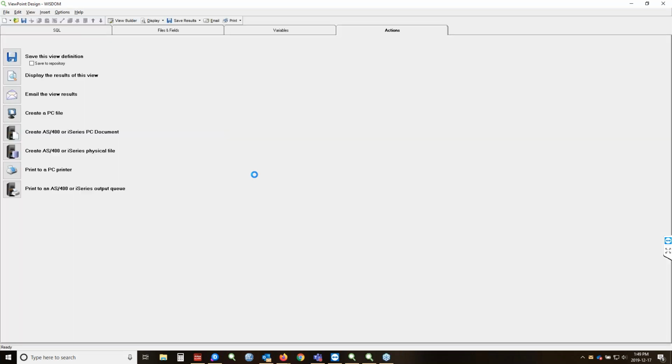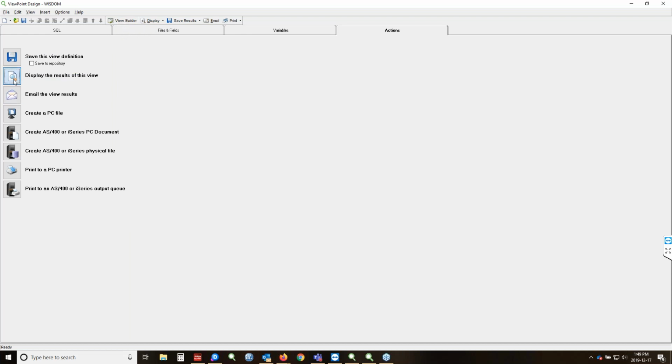When we finish out of the View Builder, we'll come to the Actions tab. First thing I want to make sure you note is if you ever need to get back into View Builder, you can just click this button here and it will reopen. Or if your users are not set with their SQL defaults to automatically start View Builder, if they come into the View Designer, they can go ahead on their own and go into View Builder if they prefer.